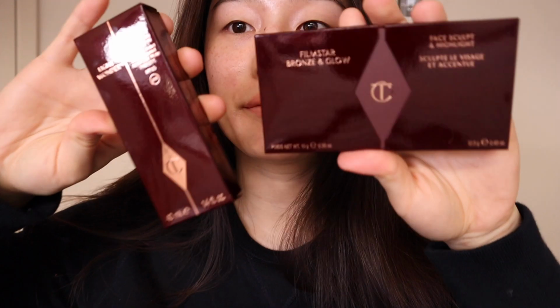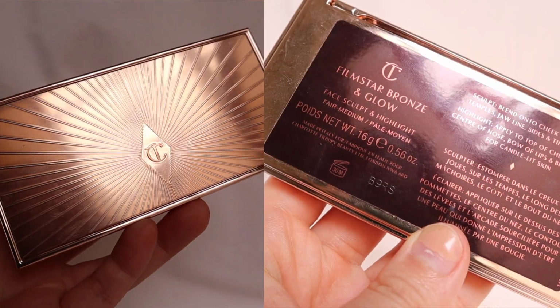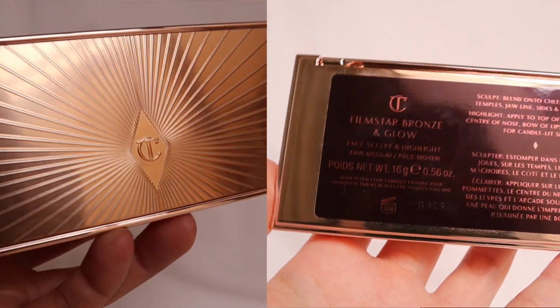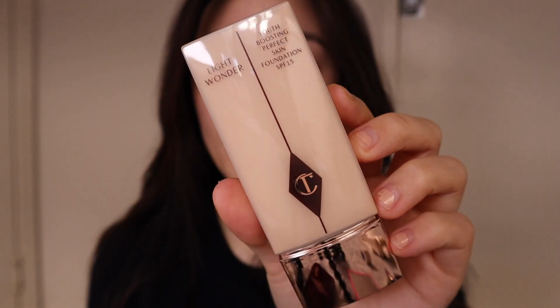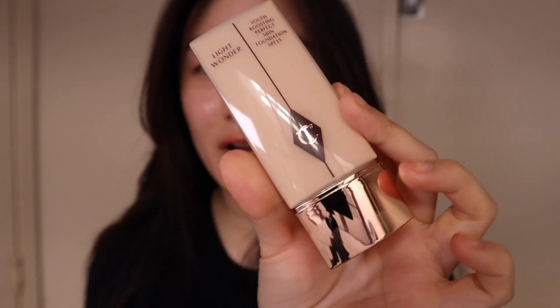In today's video, I'm gonna do a review on the Charlotte Tilbury Light Wonder Youth Boosting Perfect Skin Foundation and the Filmstar Bronze and Glow. So this is mine. I am in the shade One Fair. One Fair is the lightest shade in this range.